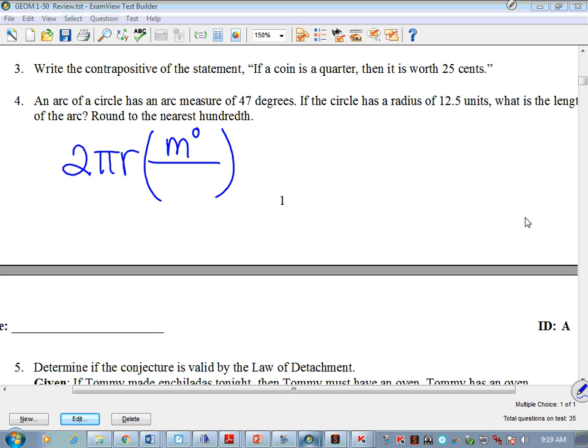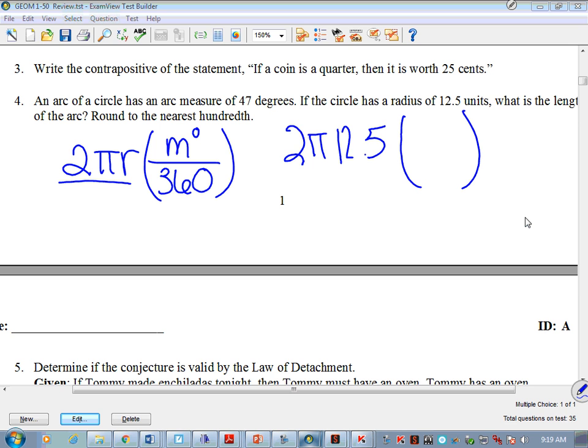Well, let's start with just the formula, right? Okay, that's my arc length, right? And it's based upon circumference times a fraction. Okay? Let's see. Because you had said r, I just assumed that that's what we were starting with. Let's take our information and put it in. So I'm going to get 2 pi, what am I putting in for r? 12.5. And like you said, we're going to use 47 for my arc degree over 360. It wants it to the nearest hundredth.